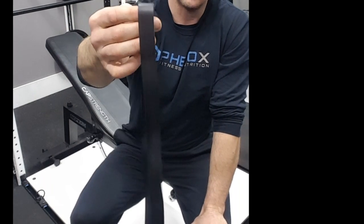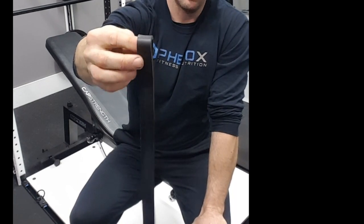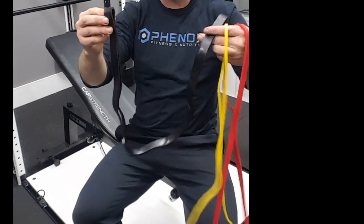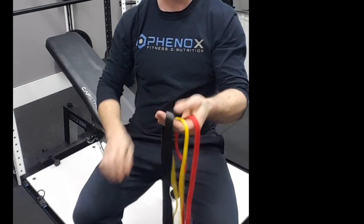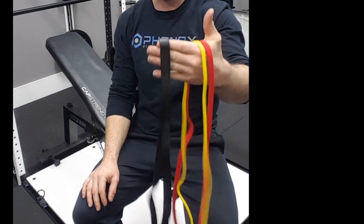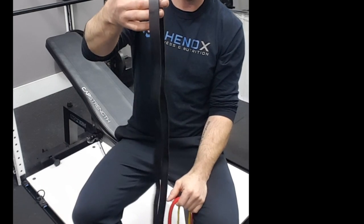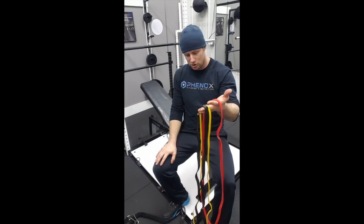The black is obviously your most difficult resistance. For deadlifts on the platform, I'd use one black and maybe one or two of the smaller ones — just awesome resistance, but these are really tough. For bigger lifts like squats, deadlifts, and bench press, you're more likely going to use the medium or black, or combine them. I tend to just get a couple of each since they're more affordable.